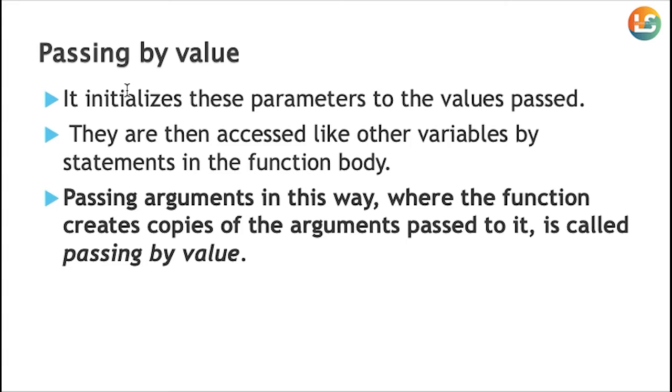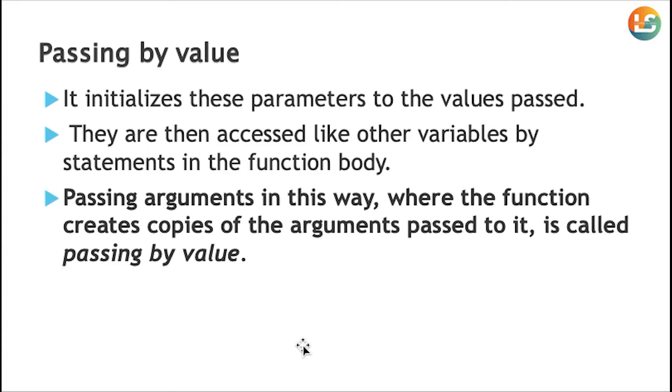But if you want your function to work on the original data, then you will not send a copy of your data, but you will send the address of your data where the actual data exists. Your function is now going to work on that actual data in memory, and whatever changes this function makes will be changed forever in the actual data existing in the main function or the caller function. Let's see how it works.